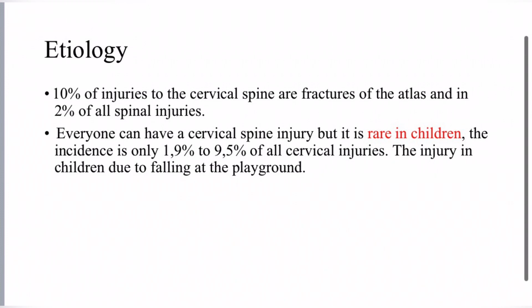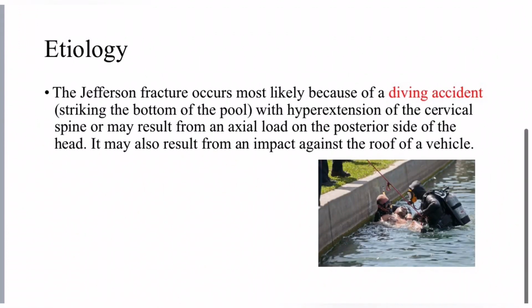Etiology: 10% of injuries to the cervical spine are fractures of the atlas, and 2% of all spinal injuries. Everyone can have a cervical spine injury, but it's rare in children. The incidence is only 1.10% to 9.5% of all cervical injuries. The injury in children is due to falling at the playground.